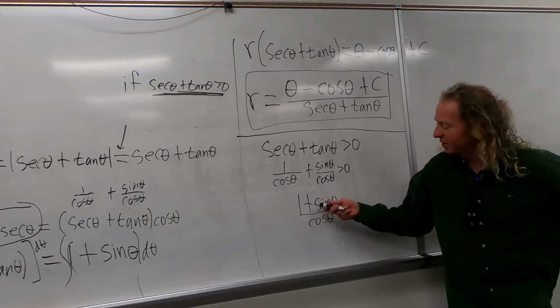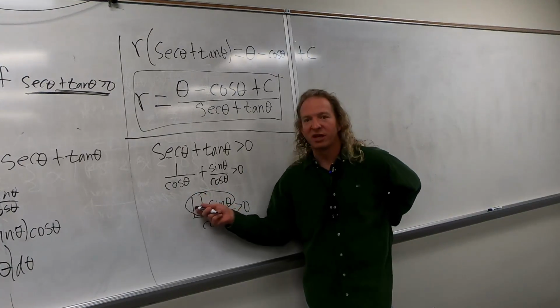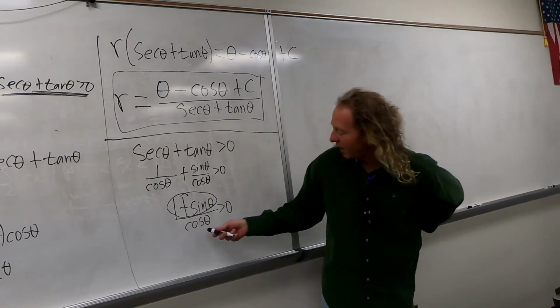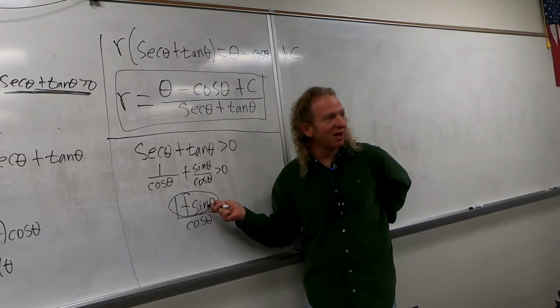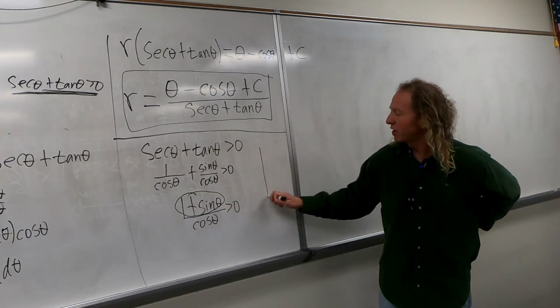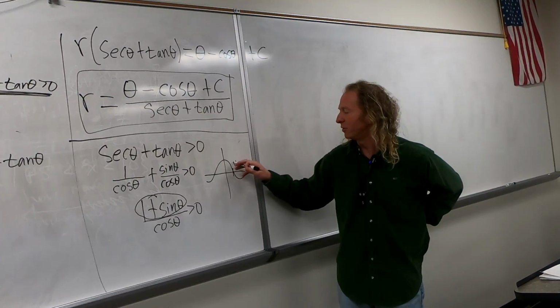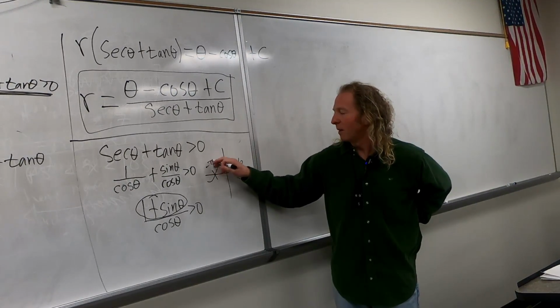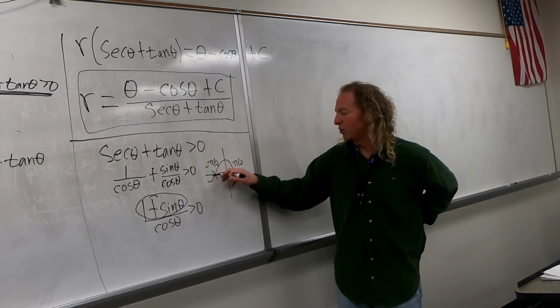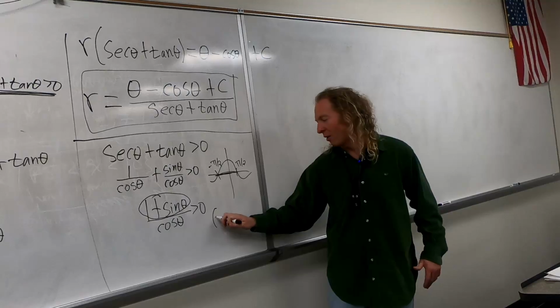You want this to be positive. 1 plus sine is always going to be positive unless sine is equal to -1. So let's assume it's not. And so the top is positive and the whole fraction is positive when they're both positive. Cosine is positive between -pi/2 and pi/2. That's one such place where the cosine graph is positive. So this whole thing is positive here. So we'll just pick that one, right?